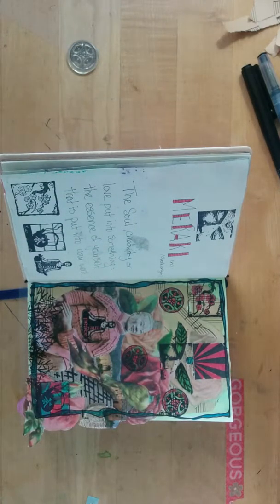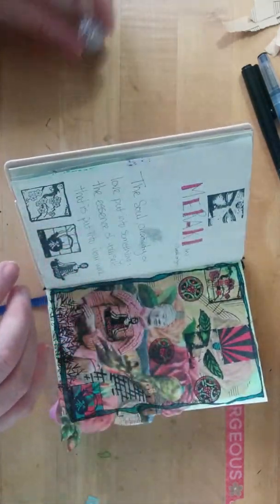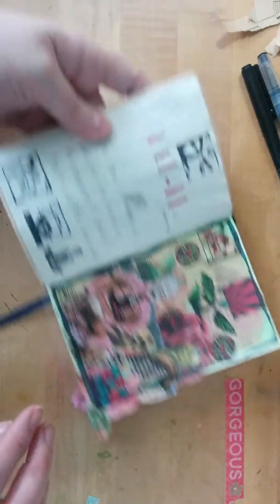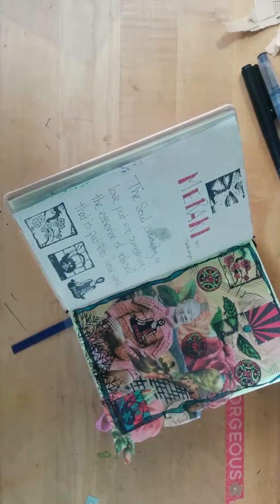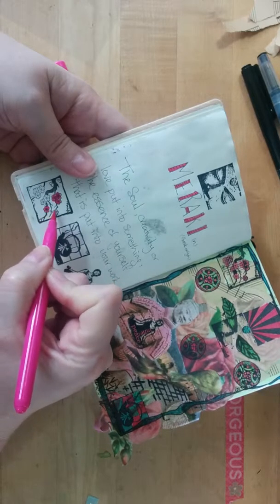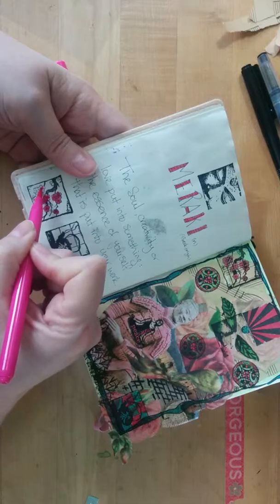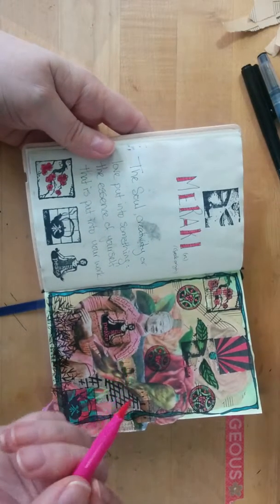I have this Pinterest board that's all quotes and whatnot, and poetry and things like that. So I like to be able to just do different things on these pages. Eventually I'll erase the board and make more room on my phone, which is probably a much better idea. But for now, I'm using it as a jumping off point for my art journaling. So why not, right?